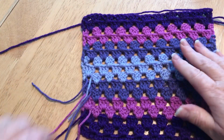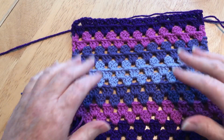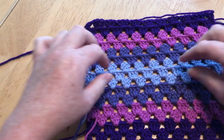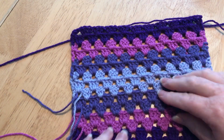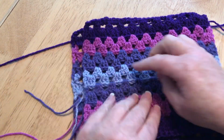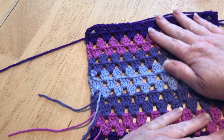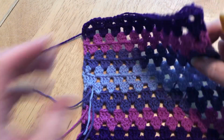Okay, so that is slightly better lengthwise with this DK weight yarn, but if you found when you were making yours it wasn't, I think just another couple, instead of doing a 3 there, maybe just another colour and having 2. But I quite like it with the 3, because as I said, with that just being the 1 colour, I found that it did look a little bit small. So I think that graduates into the next colours nicely. And of course, once it's blocked, it would be a perfect square, but we've not finished actually yet.